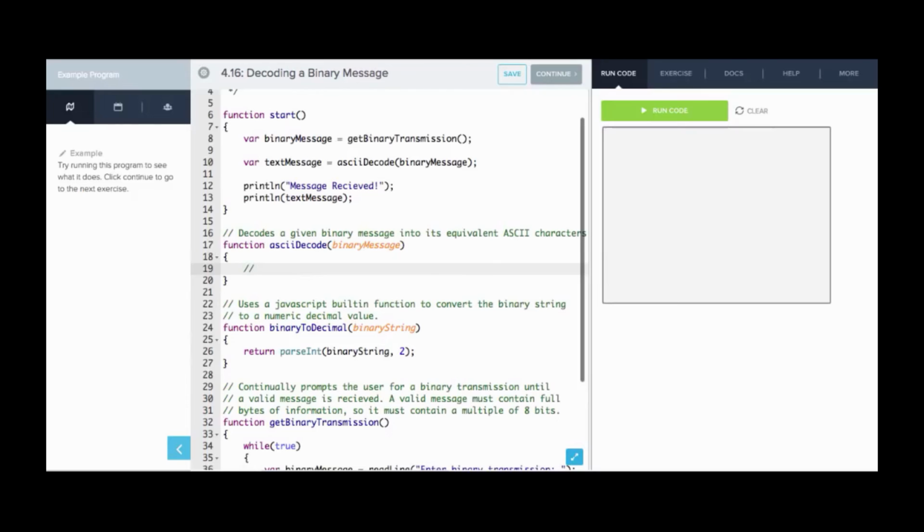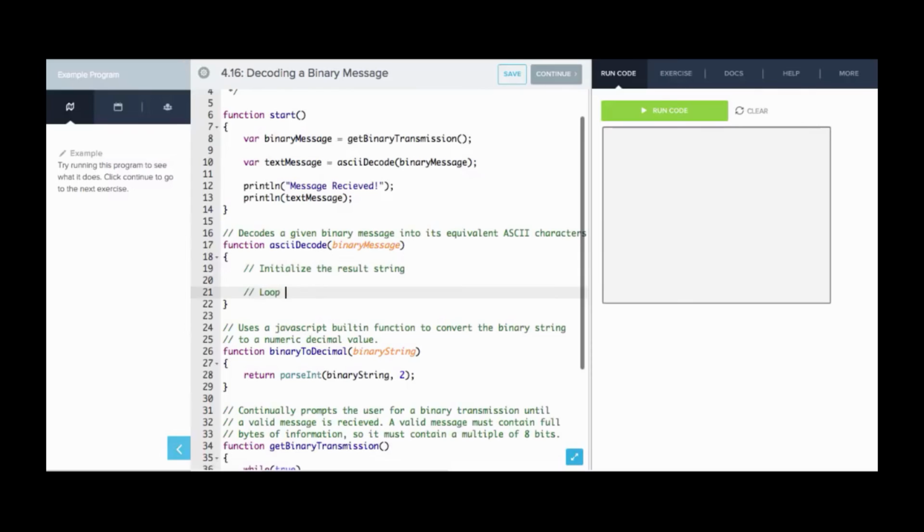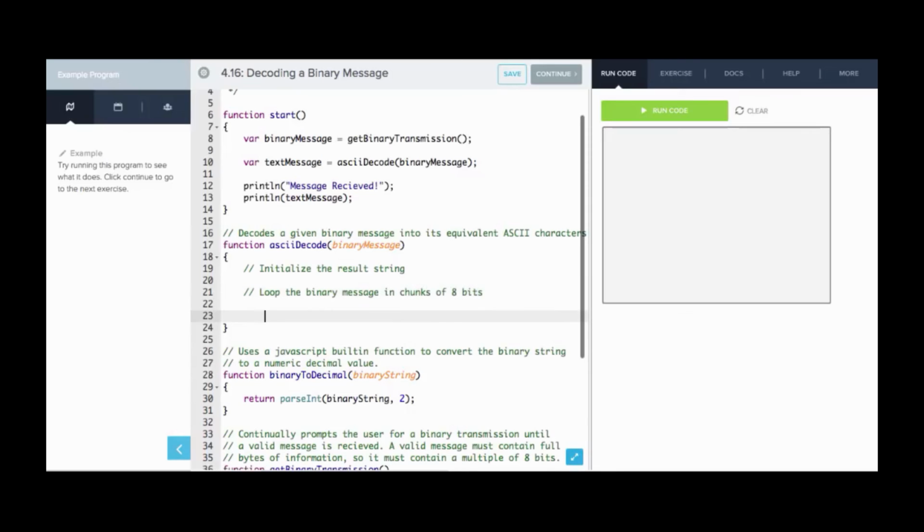So let's make a little roadmap for this function. We're going to return a string, a resulting message. So let's initialize the result string. And then we want to loop over the binary message in chunks of 8 bits. So we should start at 0, then 8, then 16, and so on. On each iteration of this loop, we want to get the current byte of information.